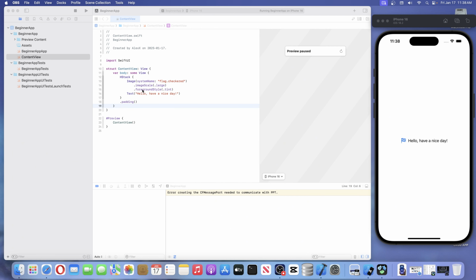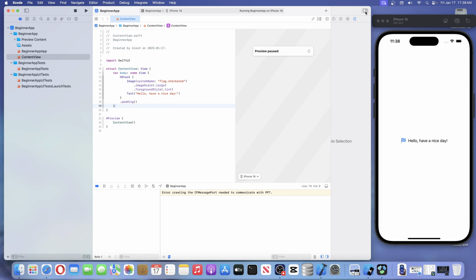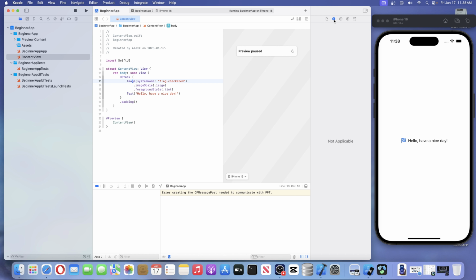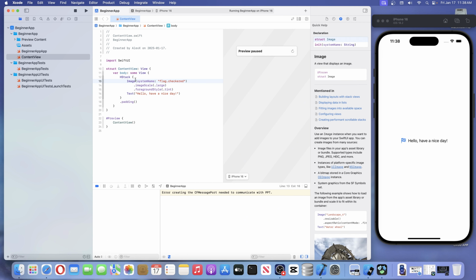And you can click on this, and it will show another pane which has your controls and properties. If we select on this, it will have some quick help and attributes.